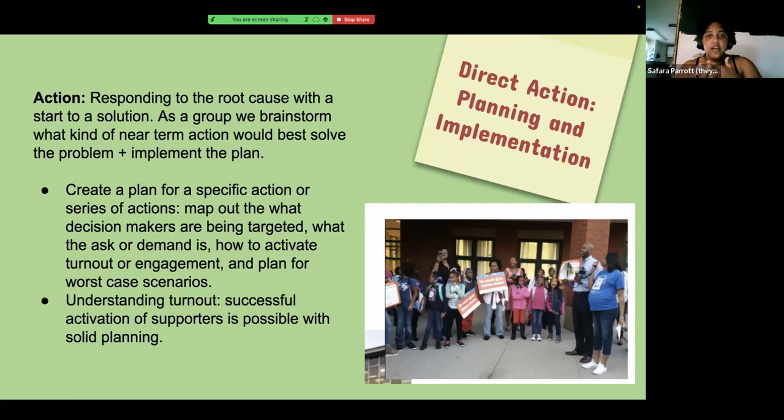And then you want to understand turnout, which is how many people you got out for that action, the supporters and maybe even new members that heard about the action and wanted to sniff out and see what was up and wanted to support. And that's an opportunity for you to gain a new member. So it's also important for someone to be available to talk to while that action is happening. Maybe you have someone in your group whose role is community outreach, and they're the ones to usher in these folks during these actions and during these implementation plans.